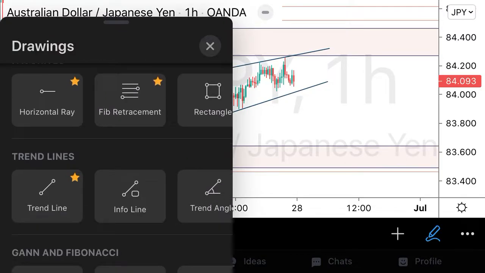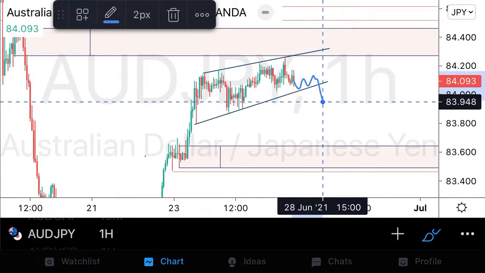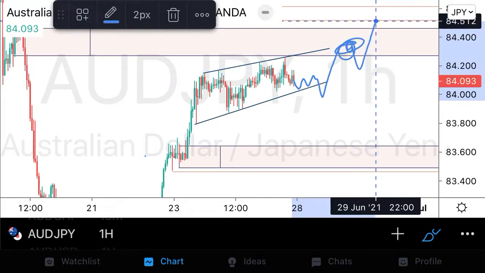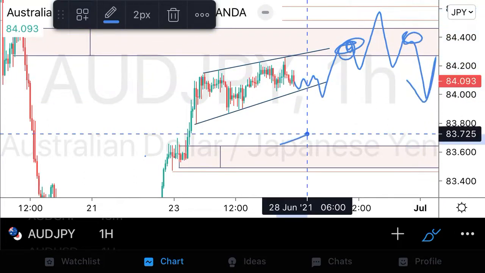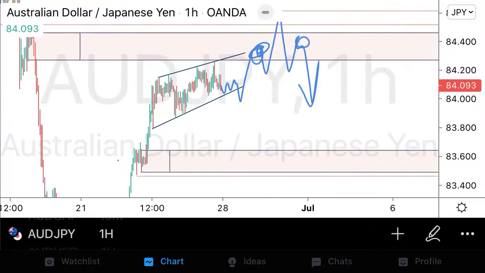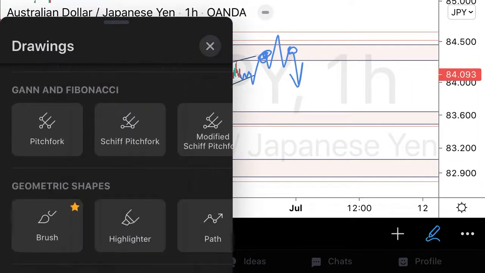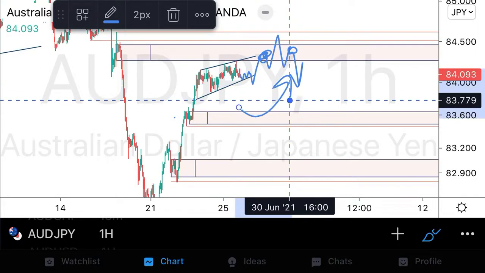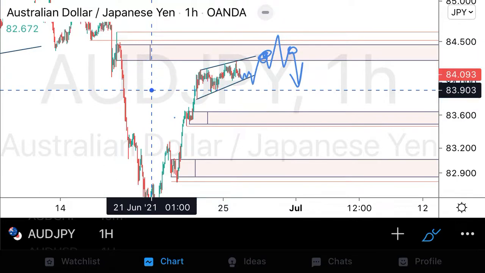What we can expect is for prices to still tap into this resistance structure over there, so maybe even violate falsely to the downside and then come and give us this tap in our resistance area. Nonetheless, we're waiting for prices to come into our resistance area and give us a reason to enter this market with a sell, and then we're in on the sell side momentum, guys. Regardless of what happens at this point in time, I will be sell bias on this pair over the course of next week, just waiting for price to give me a reason to sell in the direction of the bias, with the reasons that I've established myself using my technical analysis.